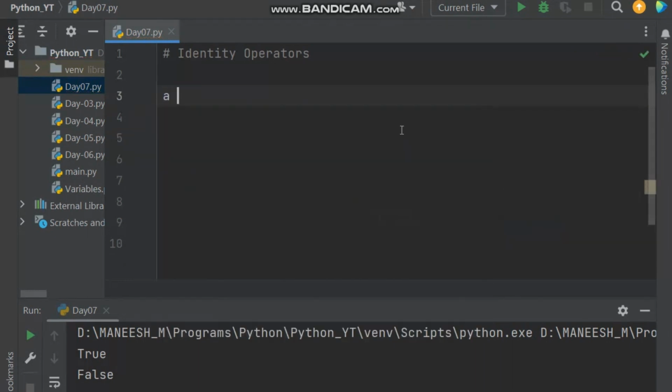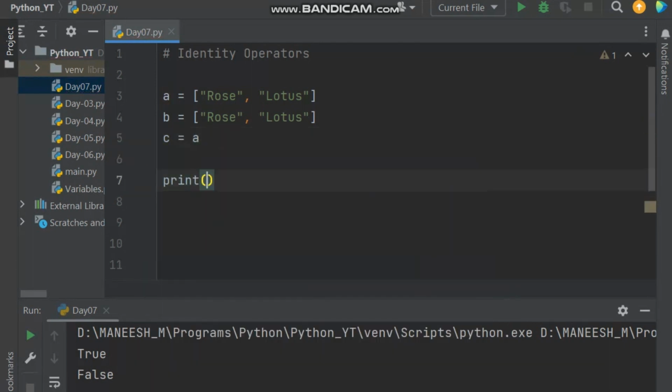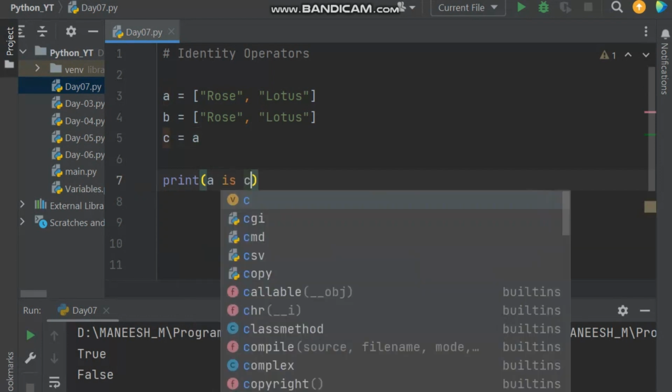Let's take the same values, a list of rose and lotus. In the same way, let's take another variable b containing rose and lotus. If you also take c is equal to a, let's print a is c.